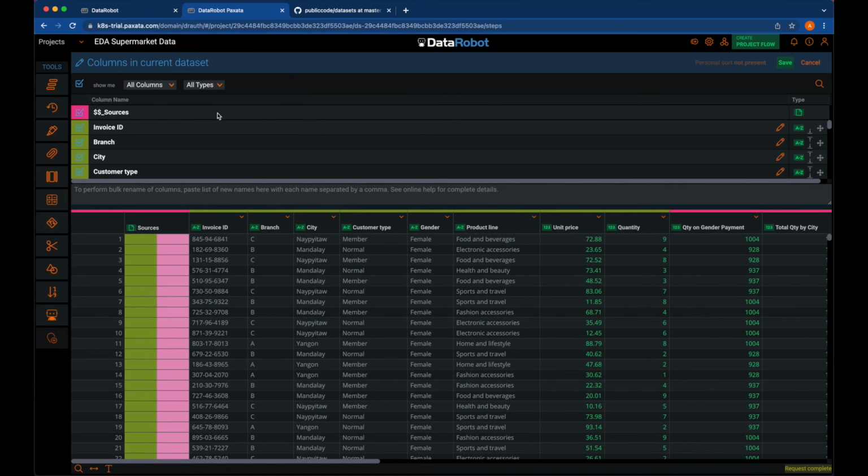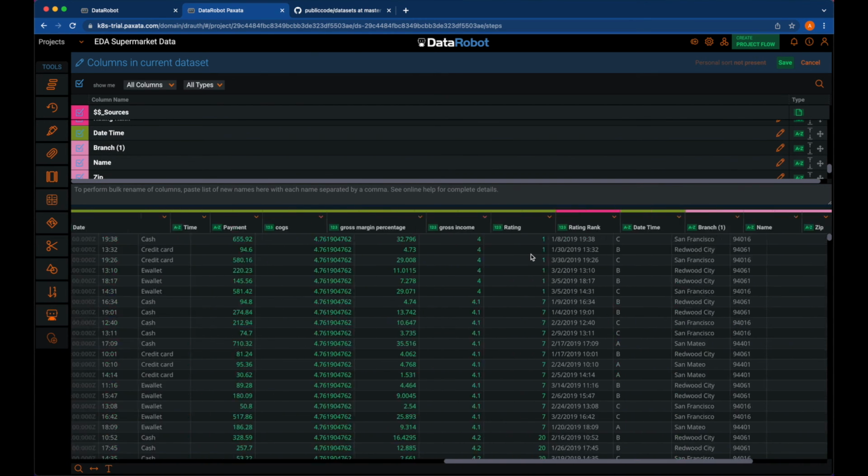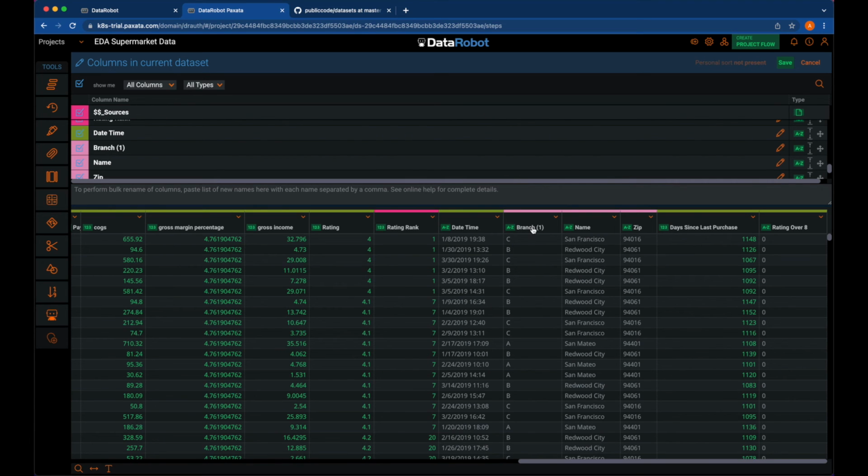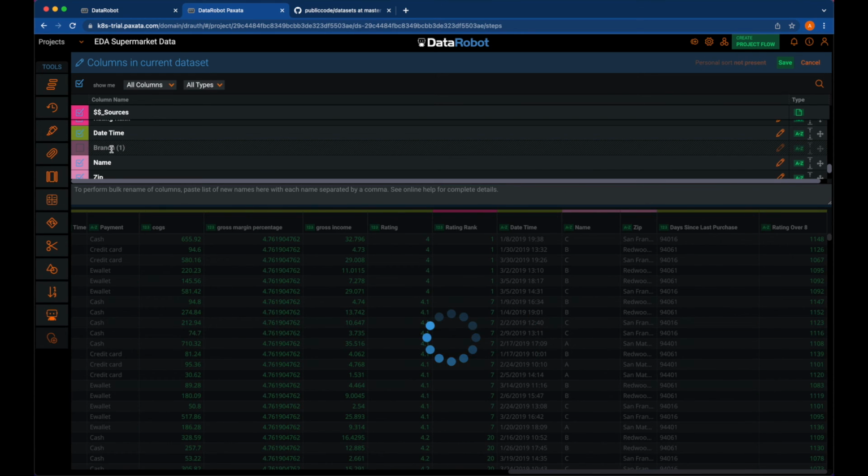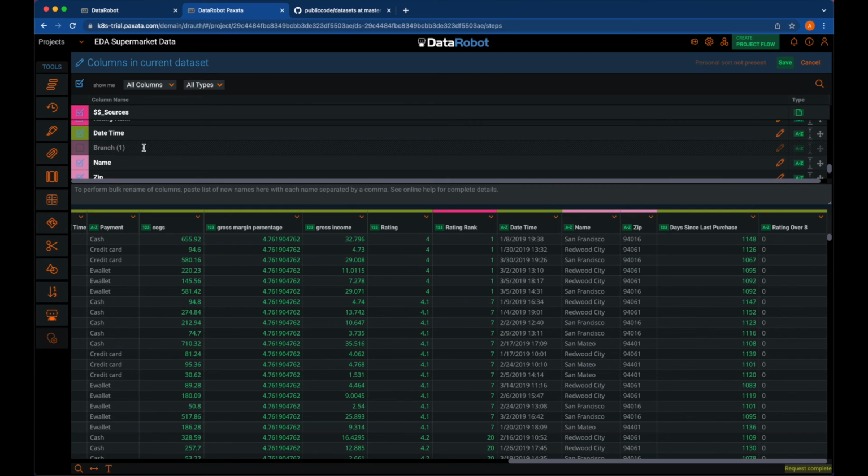Let's close this step, and here you could see these are the columns we have, and you see the branch we have, and we do have a branch which is the column from the lookup table. So we could say that branch 1 we do not want here. So branch 1 will not be part of our data set. So this is how you can hide a particular column if you do not want it.